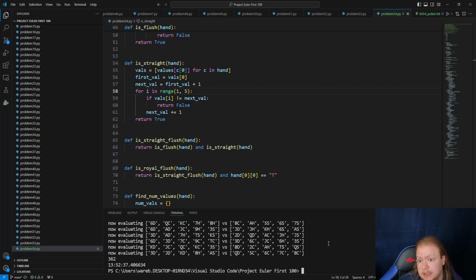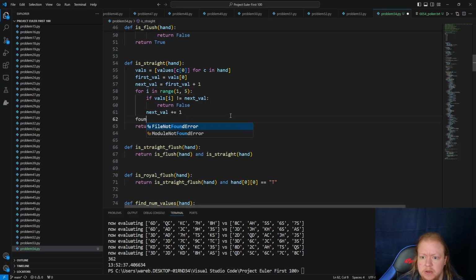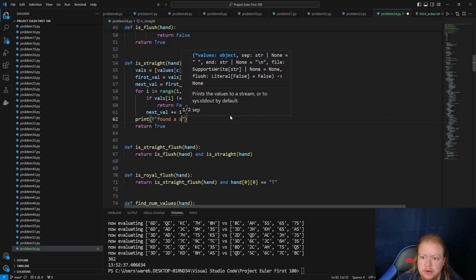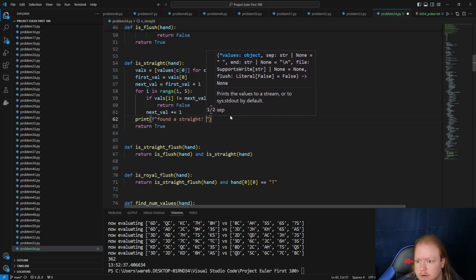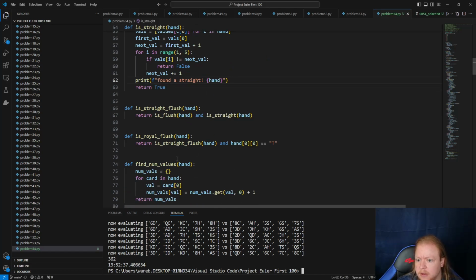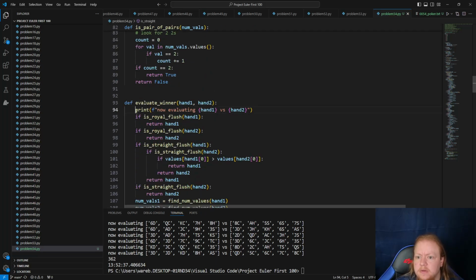It did not. So I'm going to do a print here and say found a straight, and I'm going to delete this other print statement.